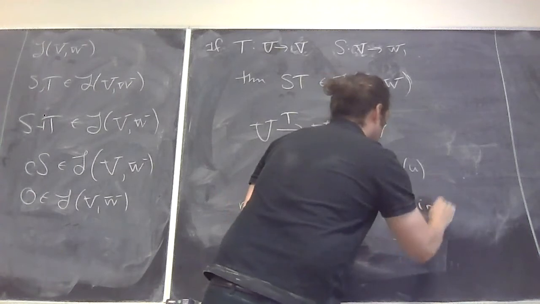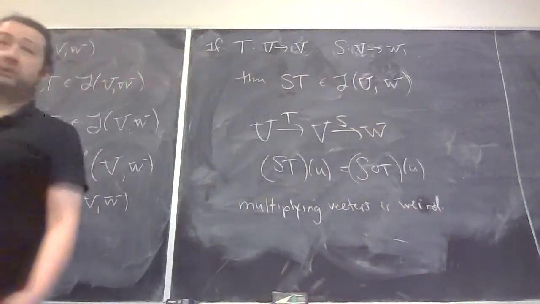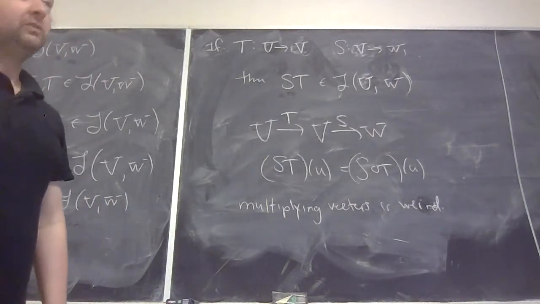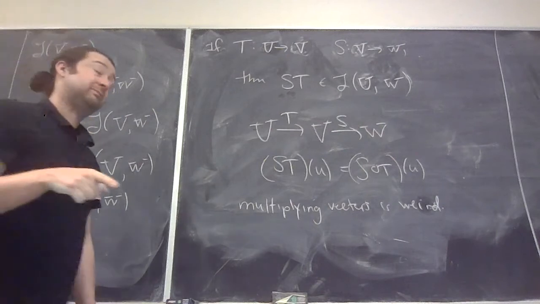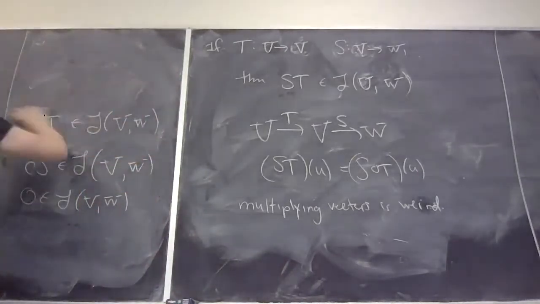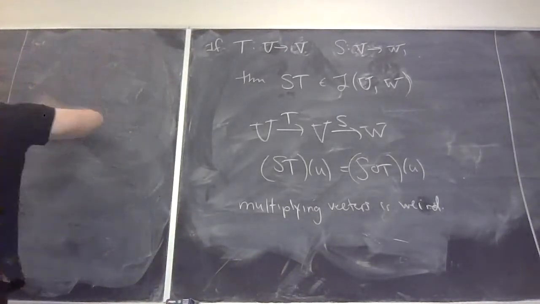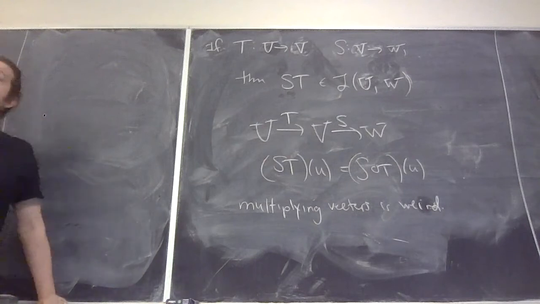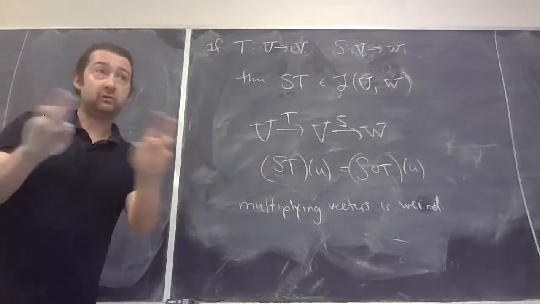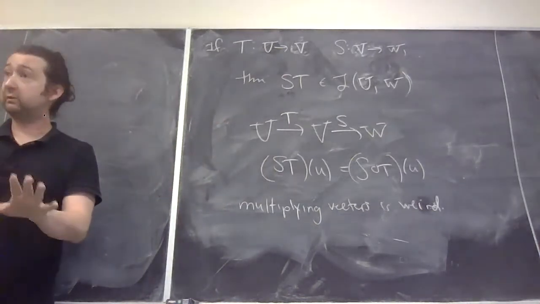And for those of you that have seen a little bit of abstract algebra, there's a couple things we want to say about this multiplication. The analogy I want you to have in mind is multiplying matrices. Generally with matrices, what would it mean to divide by a matrix? Multiply by the inverse of a matrix. Does every matrix have an inverse? The answer is no, right? So generally, just because I can multiply doesn't mean I can divide. There's no natural notion of division that comes along with this necessarily.